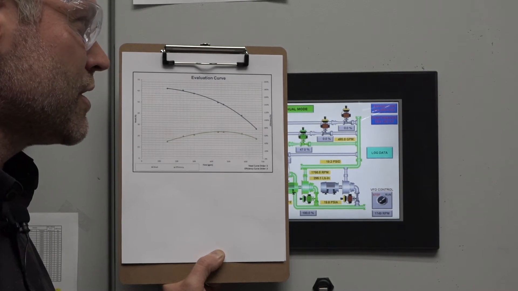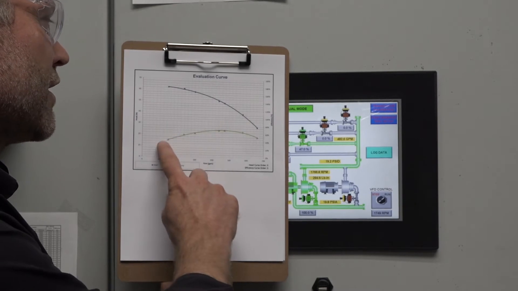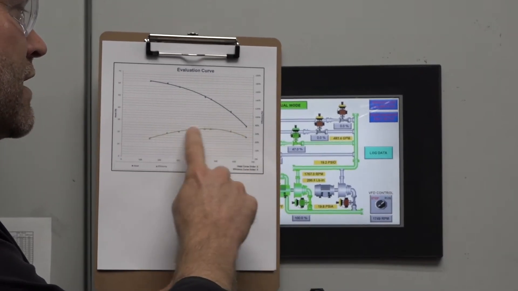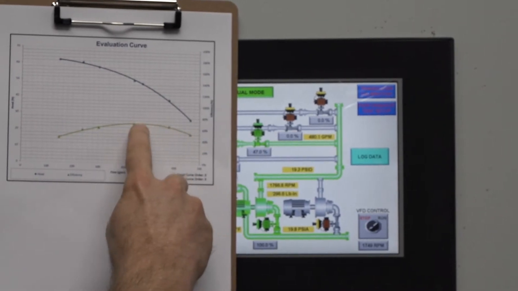This is the point at which the pump's performing at the highest efficiency level. On a performance curve you can find the best efficiency point by looking for the point at which the pump has the highest efficiency.